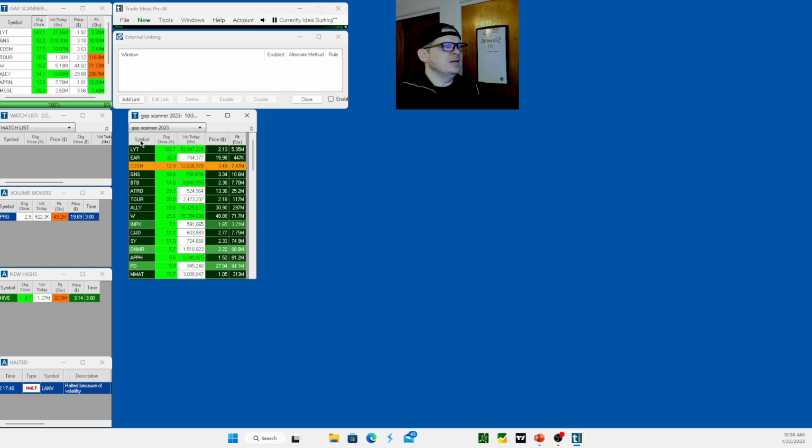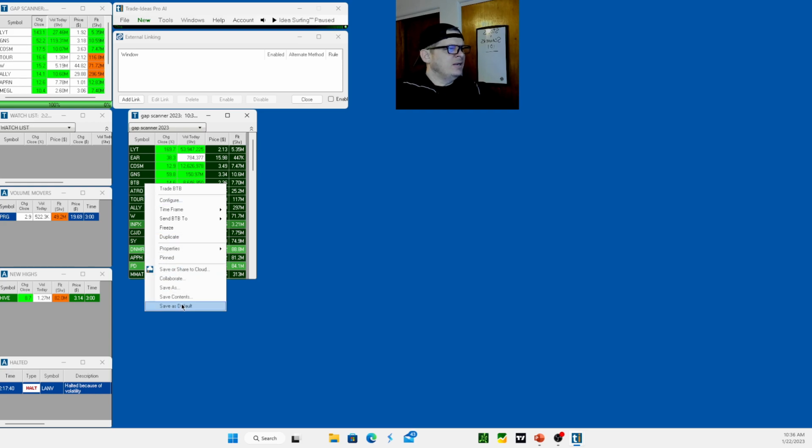Okay. You can do this with all the columns here. If I don't want my symbols to be colored, let's just go in here and I don't know why it's got them colored like that. There's a way to take the color out of that, but lock column, server sort.